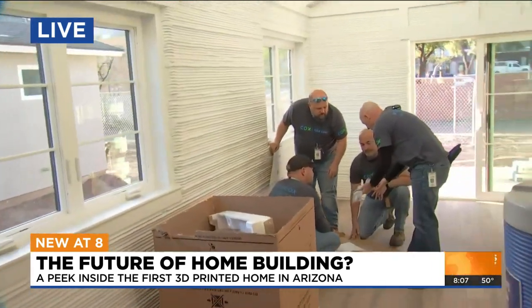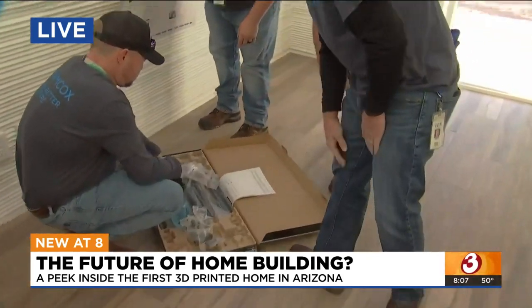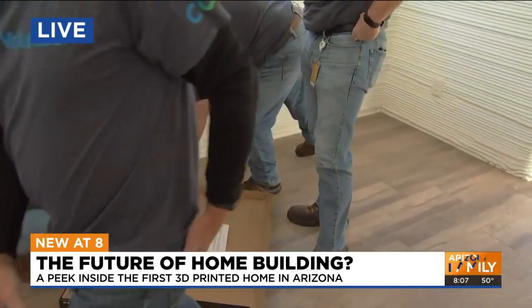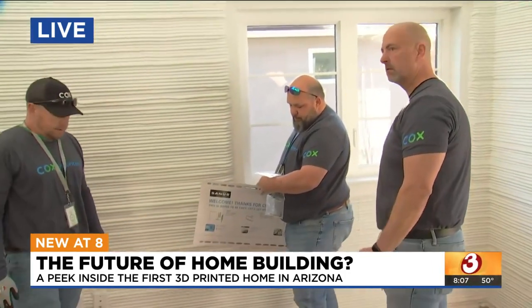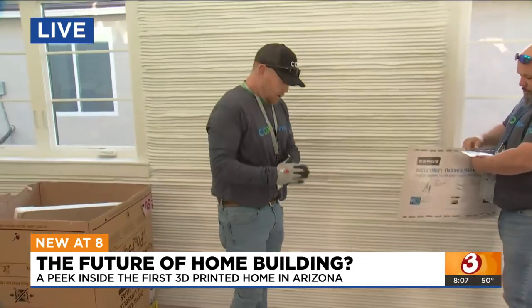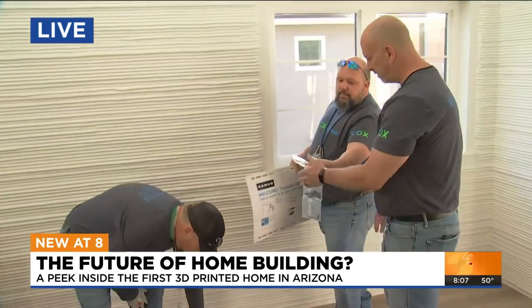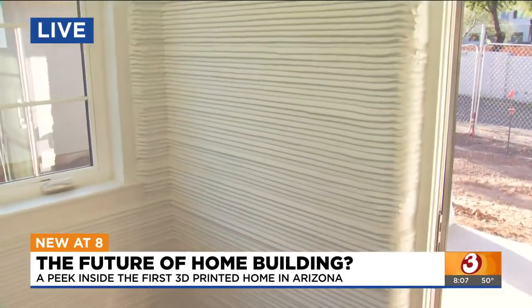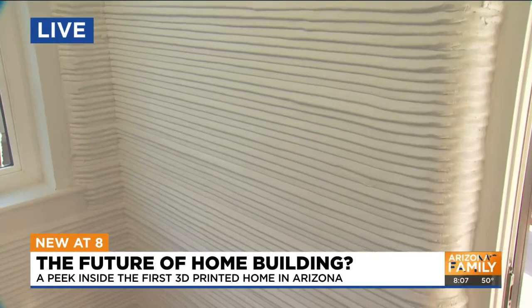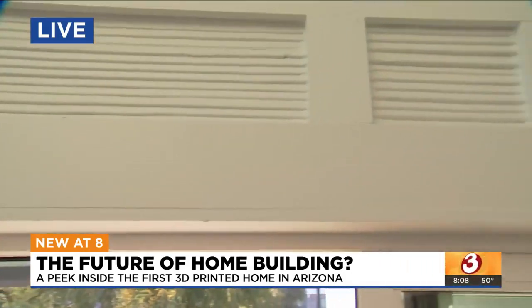It's not just any internet — it's Cox Giga Blast, a gig-level speed, so we can power everything for Marcus and Sean. When you take a look at not only the technology they're going to incorporate — whether it's a Roomba or a coffee maker — the fact that it's going to be all on smart appliances that they can add to it really makes it work for these homeowners. They are so excited about it. In fact, a child that doesn't live with them is excited about doing his gaming on the Gig Blast.